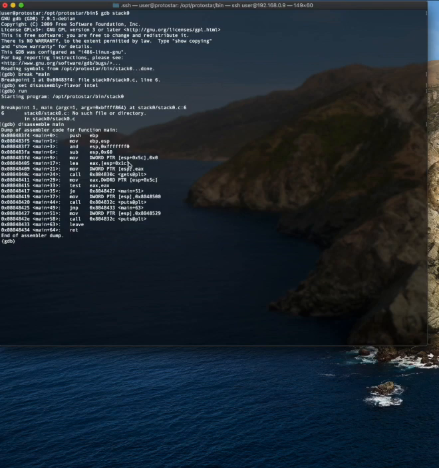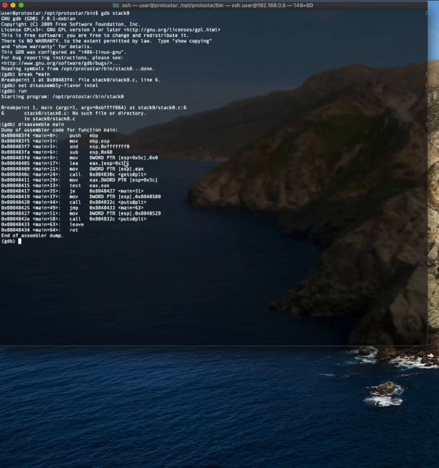So we know that this address that is used for the gets call must be the address of our buffer. So at hex 1c off of the stack pointer, we now have the address of our buffer. And if we look at the difference between hex 1c and hex 5c, we see that it is 64 when converted to decimal.